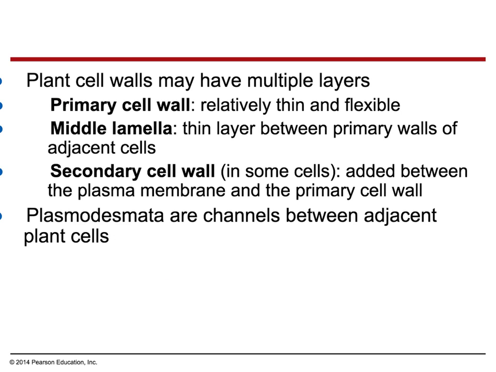Okay? Plant cell walls have multiple layers. There's a primary wall, a secondary wall in some cells, and there's this thing called a middle lamella, which is a thin layer. In terms of structure, it doesn't really change its function, because we know what cell walls do. They provide protection, okay, and some structure for the plant. But just understand that it is built in stages. All right? But the next part is important.